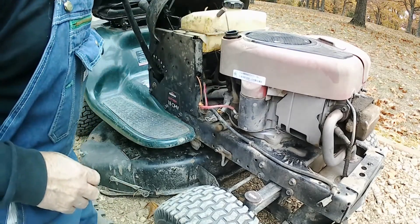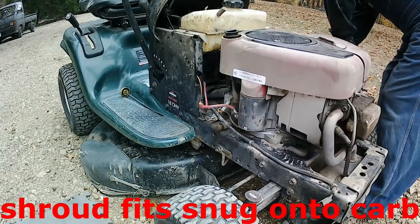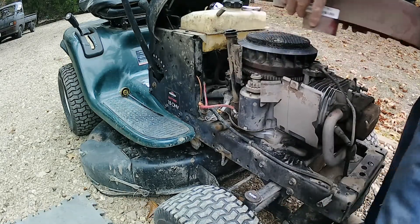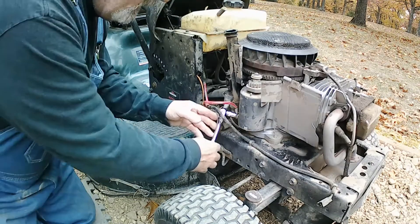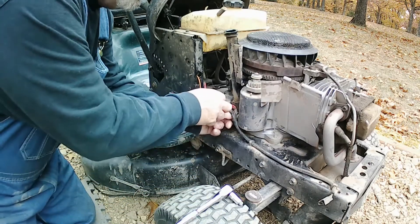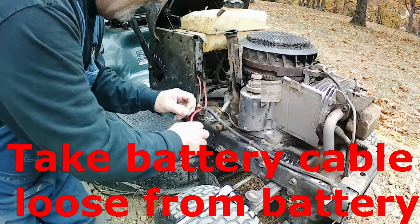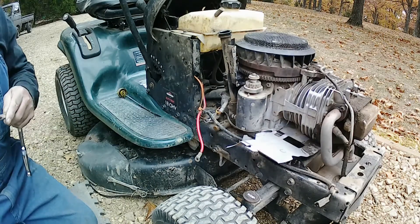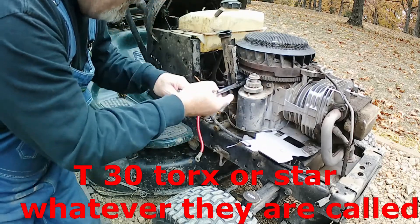Looking good. That's got to come out — it's down on the carb pretty tight, so I kind of pull up on that first. Set that aside. This one's 7/16ths to get the battery cable off, or the hot wire off. You should really probably disconnect the battery but just watch it — don't let it touch anything. The starter bolts actually take a star bit or a half inch; you can use a half inch on it.